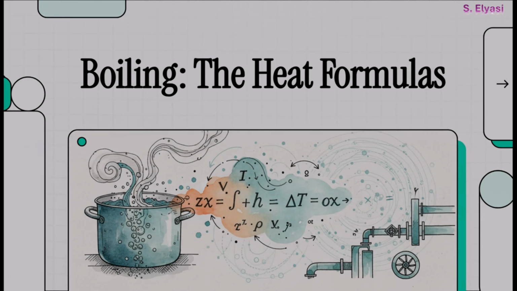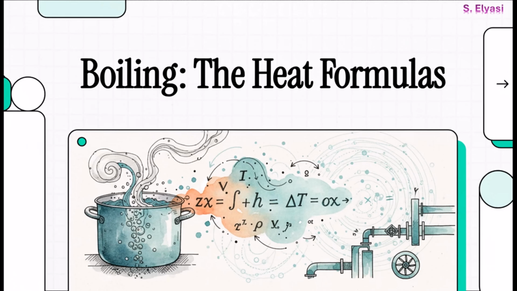You ever find yourself just staring at a pot of water on the stove? Watching those bubbles form? It seems so simple, right? Well, it turns out that underneath that surface, there's some seriously powerful engineering at play. Today, we're going to pull back the curtain and decode the hidden formulas that engineers use to predict and control boiling. We're diving deep into something called phase change heat transfer, which is really just a fancy way of saying we're moving massive amounts of energy by turning a liquid into a gas.